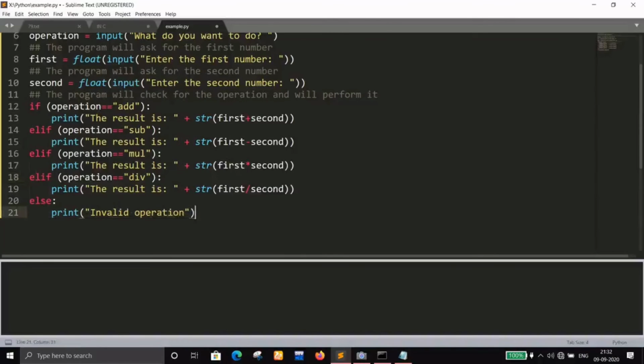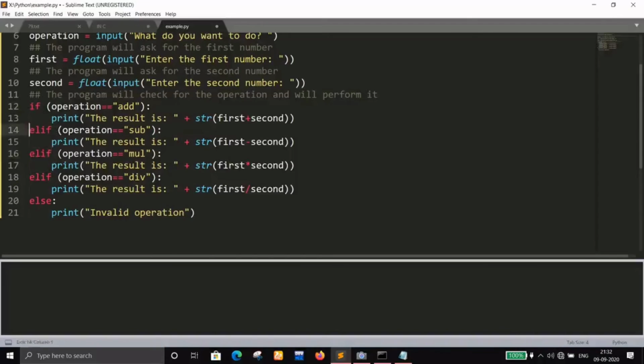So why did I use elif? Why didn't I use if? Because it can be add, or it can be subtraction, or it can be multiplication, or it can be divide. It can be any one of them. It cannot be everything, right? You cannot do add, subtract, multiplication, divide at a time. You can do only one thing.